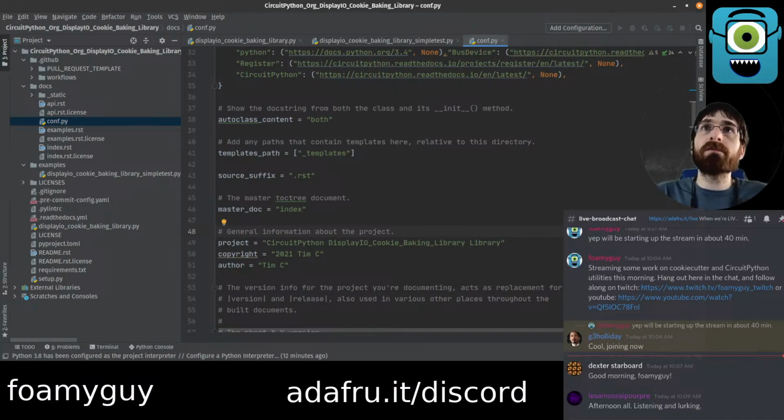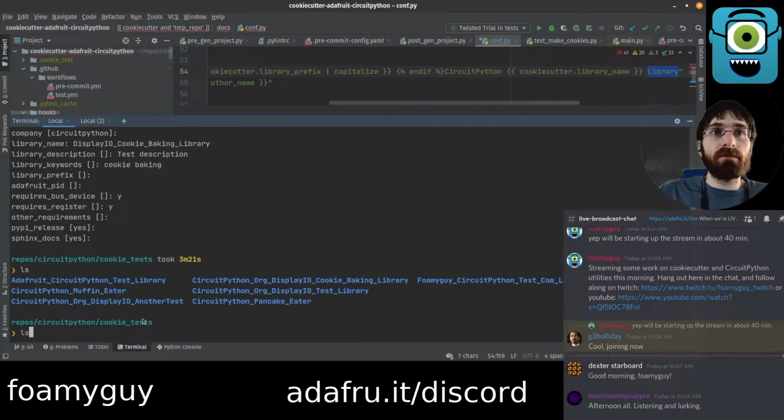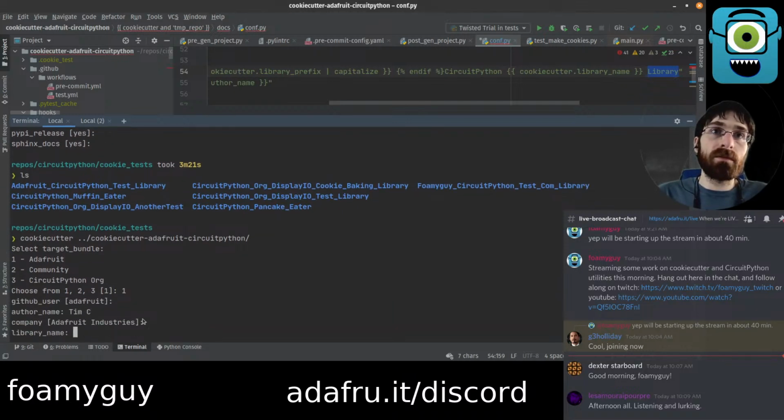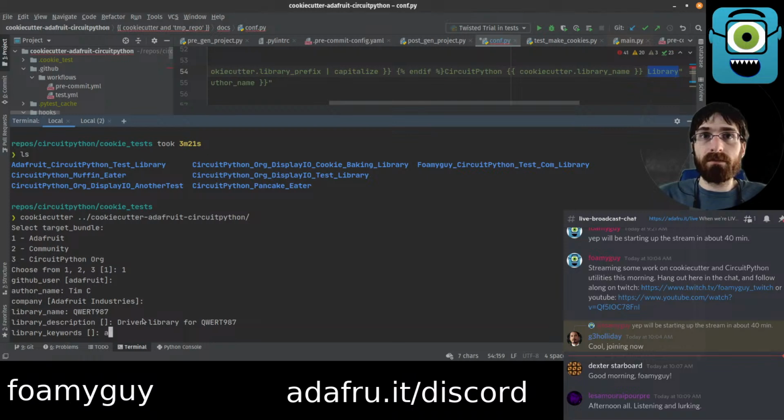So what does this generate for Adafruit ones? Let's make an Adafruit one real quick. Adafruit user, company. We'll pretend this is like the name of a breakout board. Okay. We'll say it's an accelerometer, if we can spell it. I think that's right.